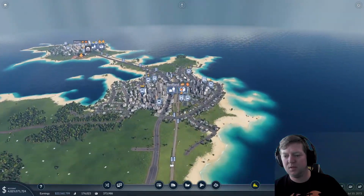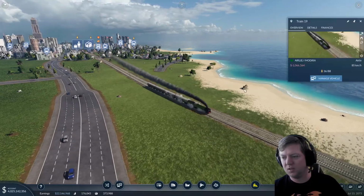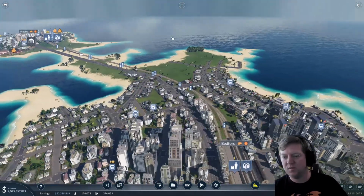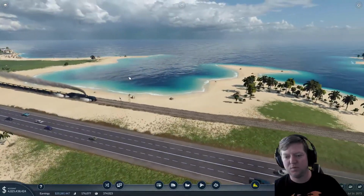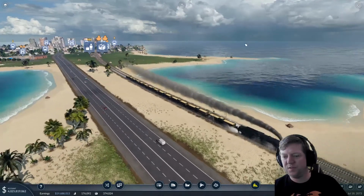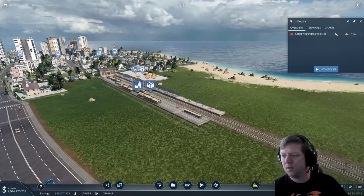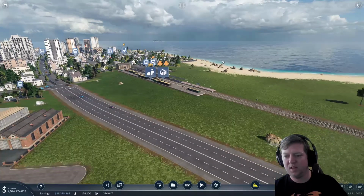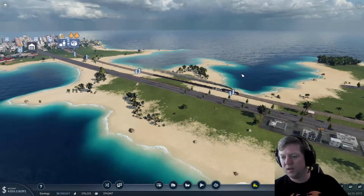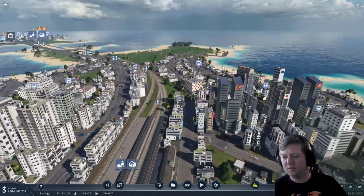How is Madeira doing out here with its... Well, the train seems to be happy. It's not making me any money, but the passenger stations have never made me any money on this line for stupid reasons that I can't even imagine. 160 bits of food, that's going well. You've still got 136 spots there, that's fine. But, yeah, that's certainly doing its part, isn't it?